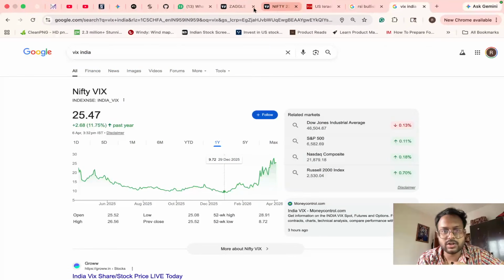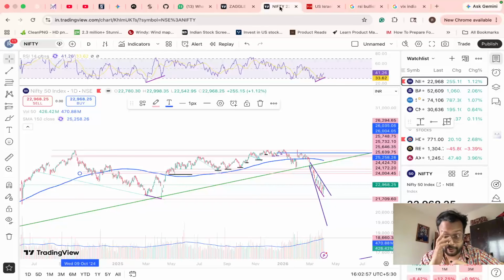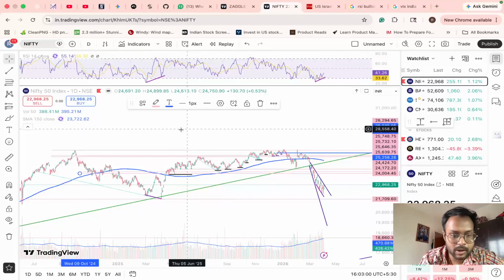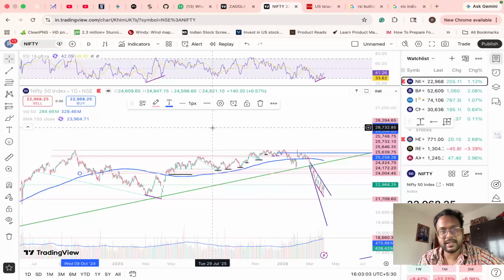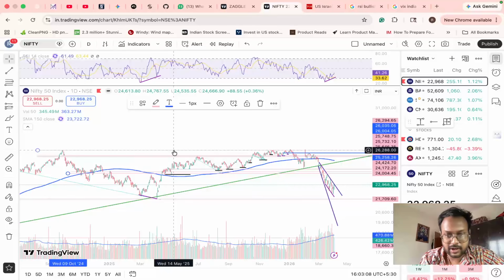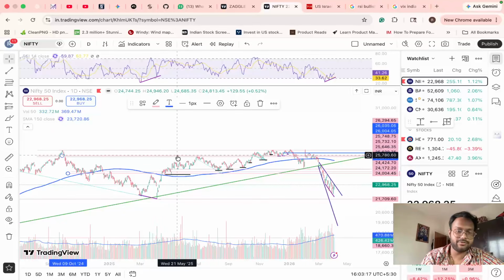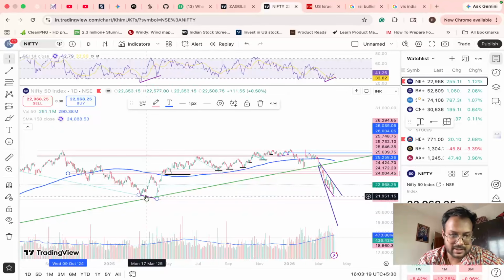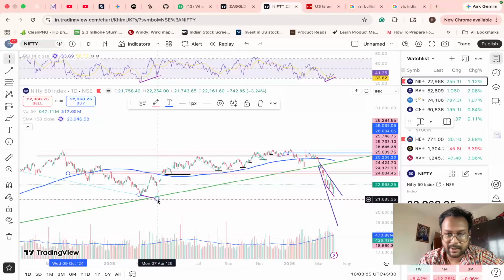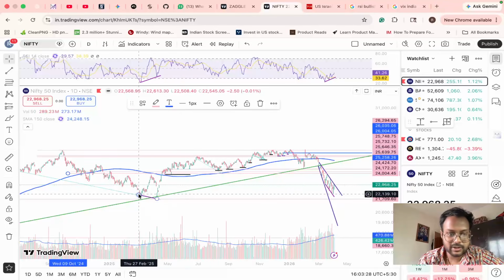I'll move to screen sharing. So first of all, let me show you the Nifty 50 chart. Look at it very carefully, and I'll explain what an RSI bullish divergence means and what is currently visible. First, let's go to the bottom of the price correction that happened in March to April of 2025. The price of the Nifty 50 index went from 22,000 and made a low of 21,760. So the price went downwards over a period of time.